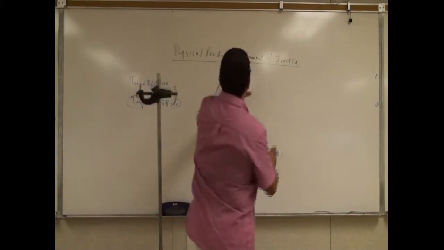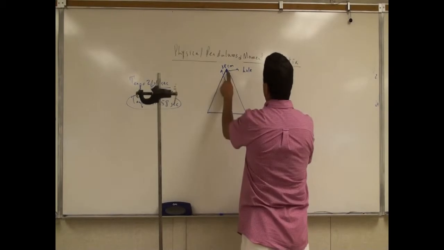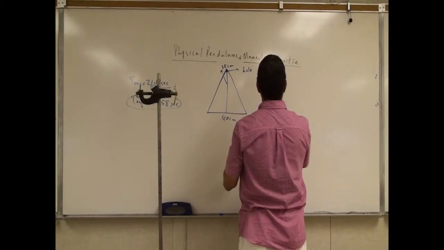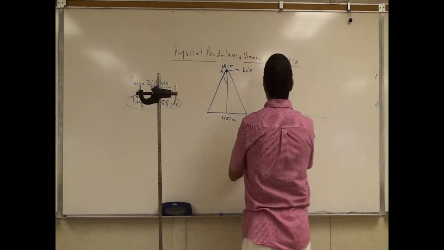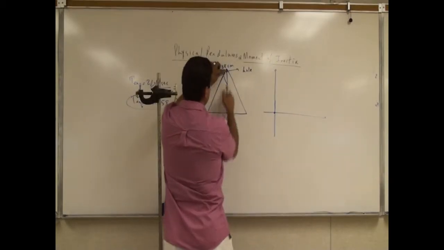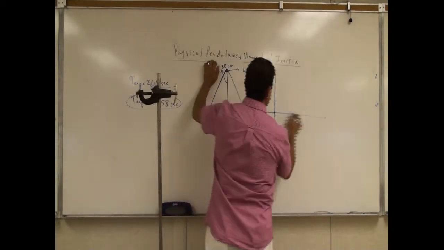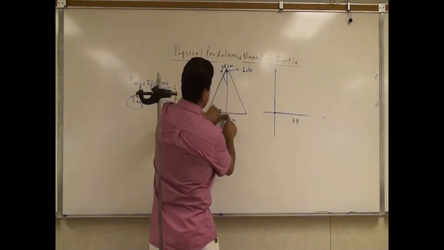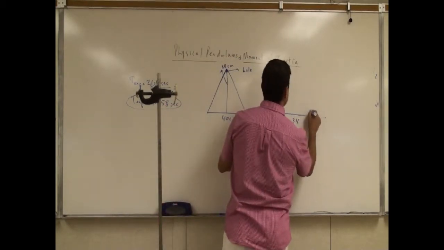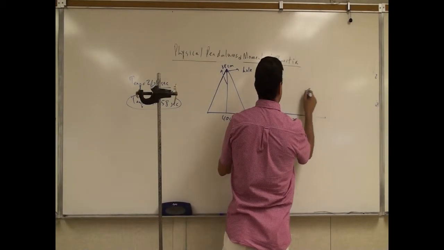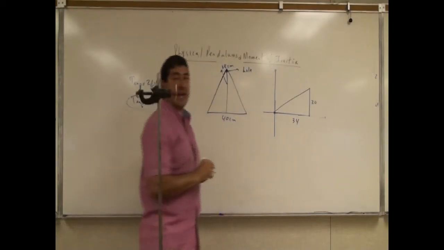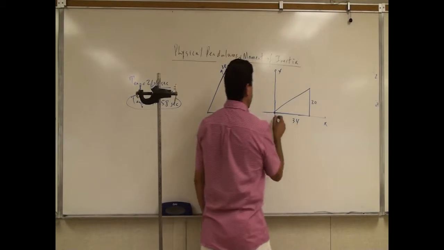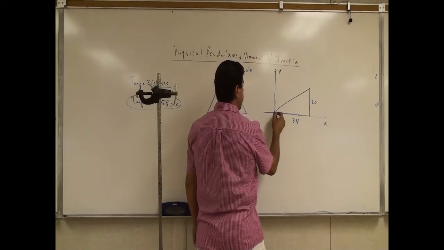So let me draw this way. Like this. This hole I'm going to draw as if it's at the origin. Okay? So like this. This base, the height here, which is 34, I'm going to put this way. This is 34. Right? And then from here to here is going to be 20 centimeters. Right? Then it's going to look like this. So it's like asking the question, what is the moment of inertia? If this is the x-axis, this is the y-axis, what's the moment of inertia about the z-axis?